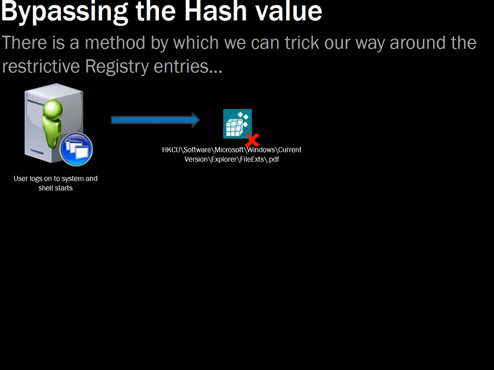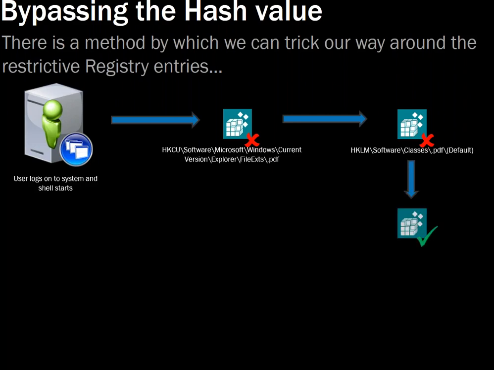What you need to do is make sure that registry value doesn't exist. So then it will go off and check the HK local machine software classes .pdf default value. You also need to make sure that registry value doesn't exist. Because then it will go and check HK current user software classes .pdf, the default value in there. You need to make sure that this one does exist and that this value has in it the file type that you wish to put in. So in this case, that file type I have set to AcroExch.Document.11, which goes to Adobe Reader.